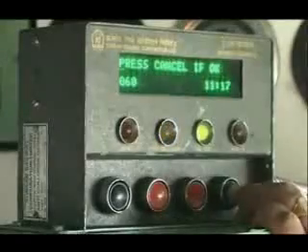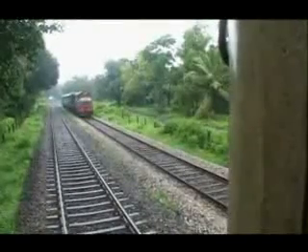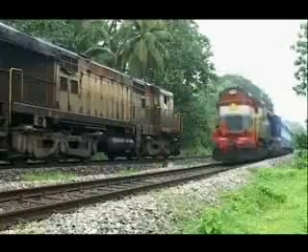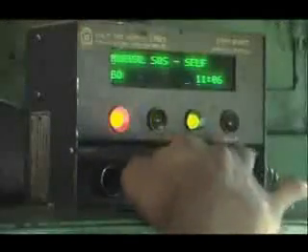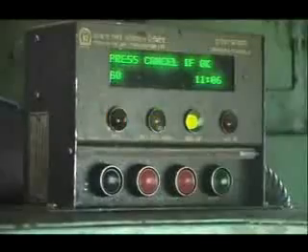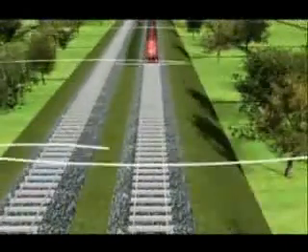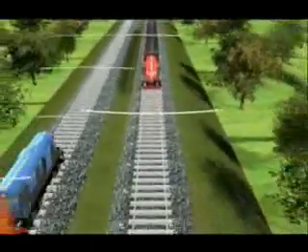If the driver of the stationary train presses the cancel button after ensuring that there is no danger to the movement of trains on the adjacent track, the speeds of other trains will not be regulated. However, if he detects that there is an infringement to the adjacent track and presses the twin SOS or Save Our Souls buttons on the console, the other approaching trains will come to a stop, thus preventing the possibility of either rear end or side collisions.